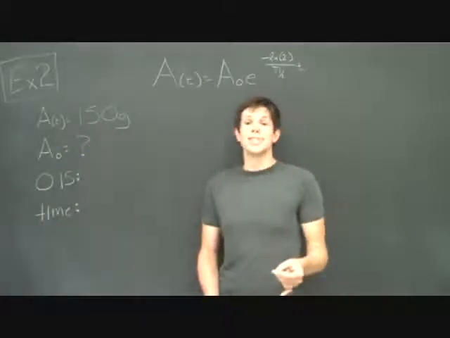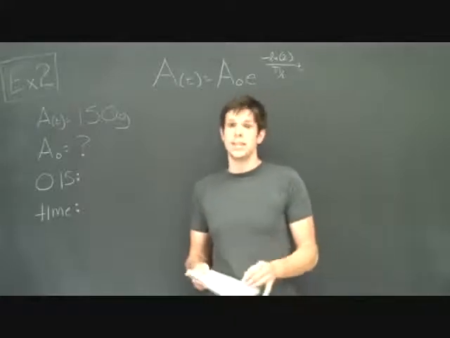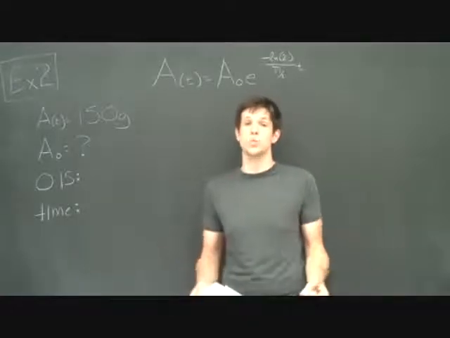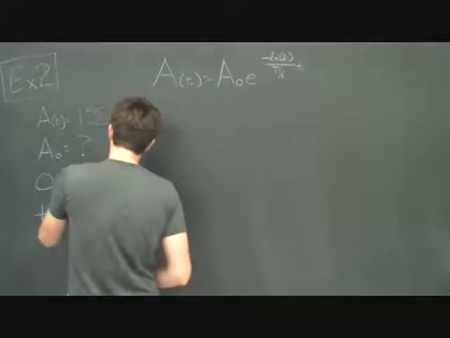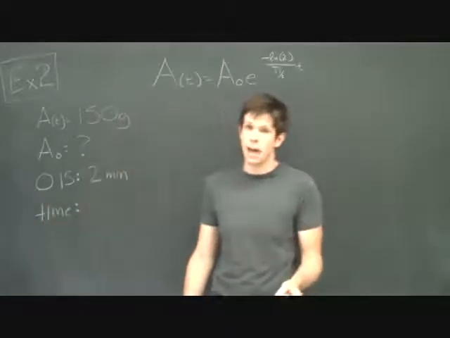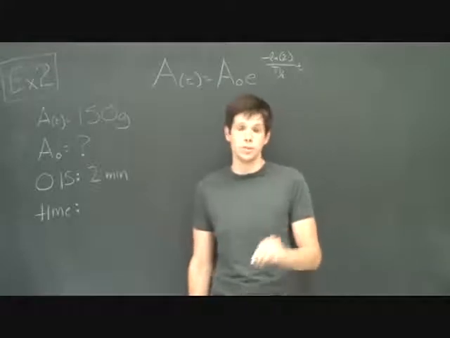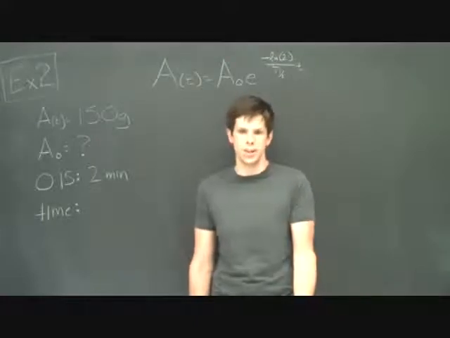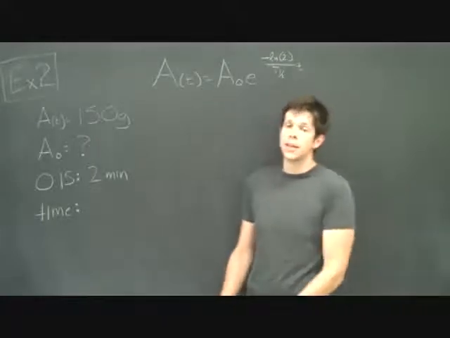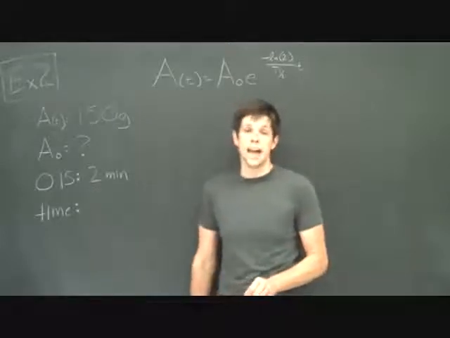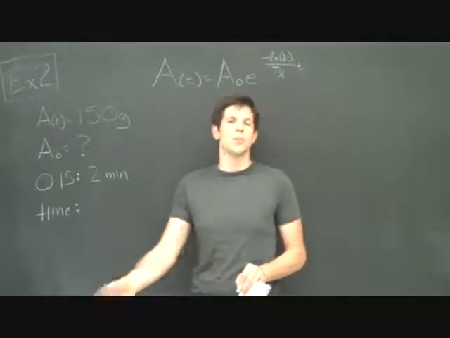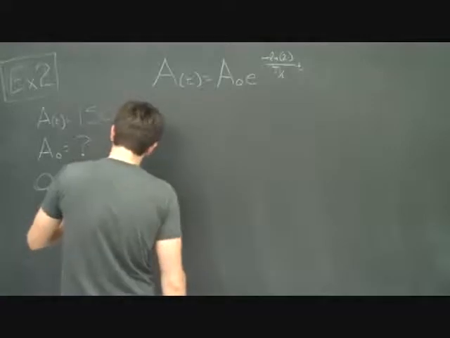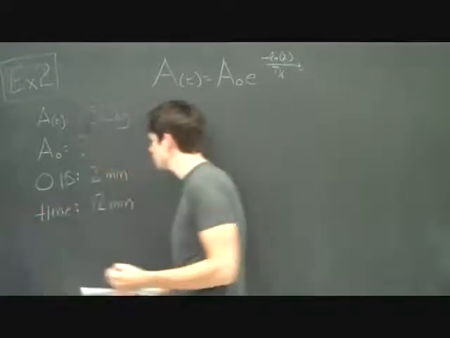Another fact that we have is that it's oxygen-15. If you pay close attention to oxygen-15 on our focus slide, you'll notice that the half-life for oxygen-15 is just a mere 2 minutes. That's a pretty small half-life. There are some half-lives that are even smaller than that, just seconds or even parts of seconds, but there are also a lot of half-lives that are like 80 years or 150 years. So that one's actually pretty small. The other thing that they tell us, an interesting fact, is they give us the time. They said that it takes 12 minutes to pack it up across the street. I don't know how long it takes me to cross the street, so I think that's kind of funny. So there's your time right there.